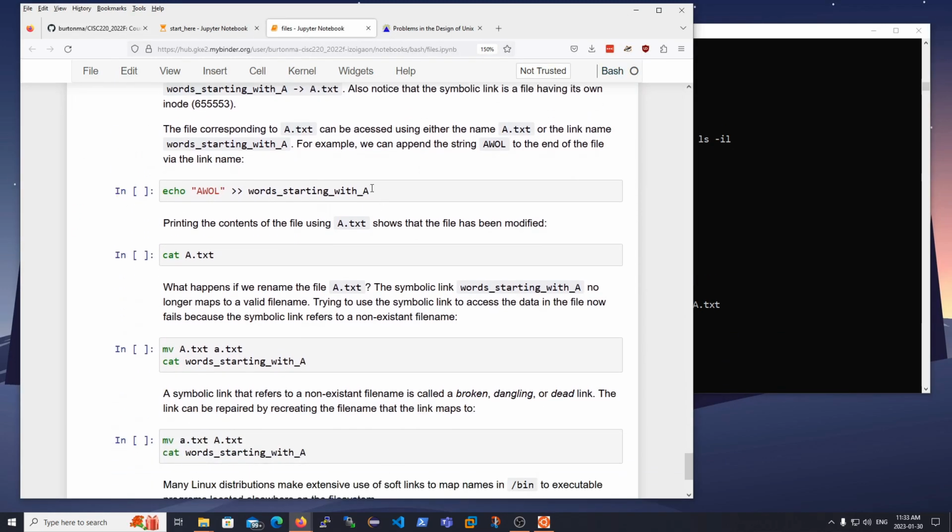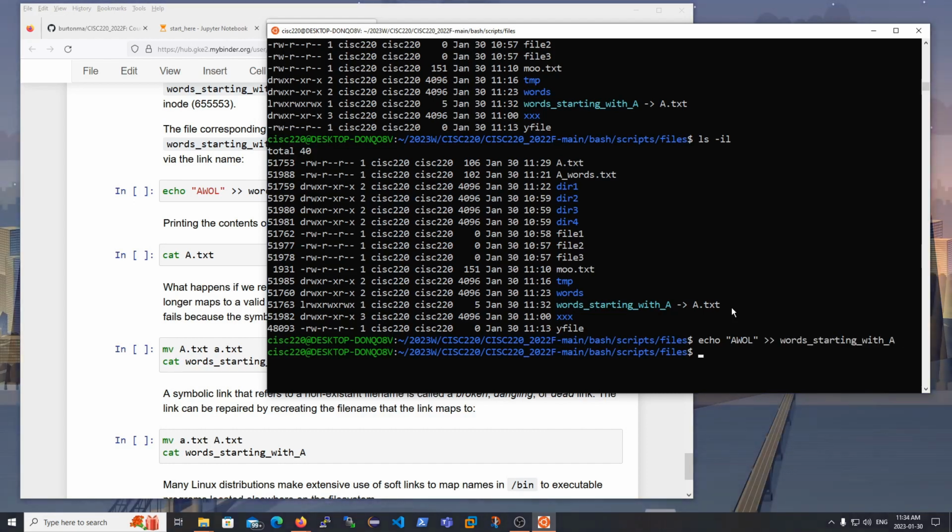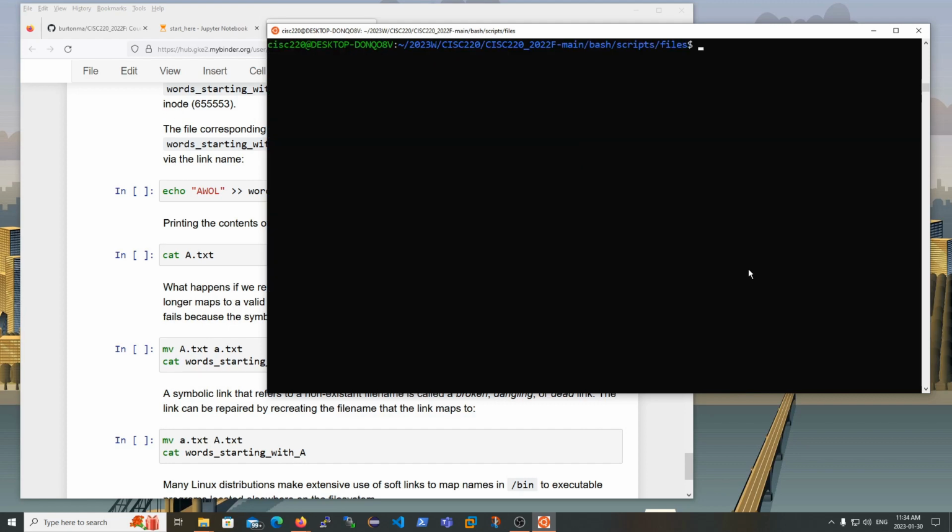Okay. So if I edit the file using either name, in this case I'm going to append AWOL to the end of one of these two files. If I look at a.text, you'll see that the word AWOL is at the end.